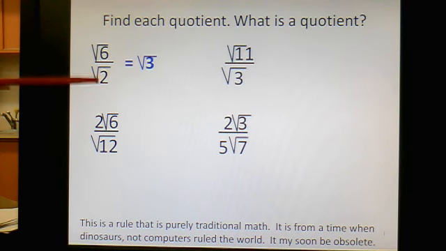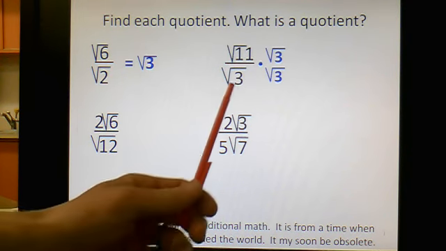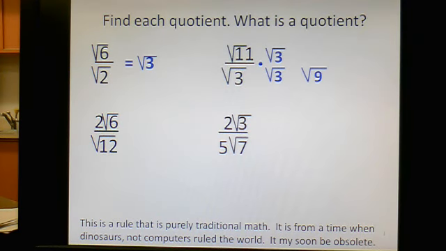If these numbers have common factors, then do it. Divide that way or simplify that way. You can do that. These have no common factors. You're going to have to do this sort of the messy way, which is to multiply the top and the bottom by rad 3. And again, the whole point is rad 3 times rad 3 is rad 9, which is really just 3. You can write 3 on the bottom. Done. Rad 11 times rad 3, well, you know that's going to be rad 33. And there's your simplified answer. Done. Leave it.